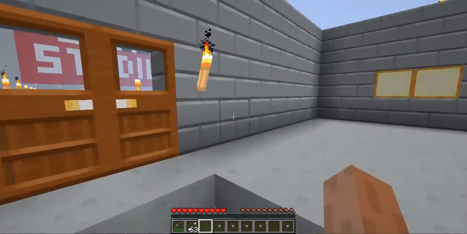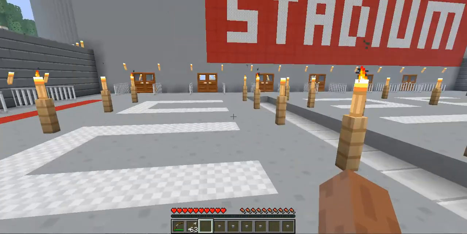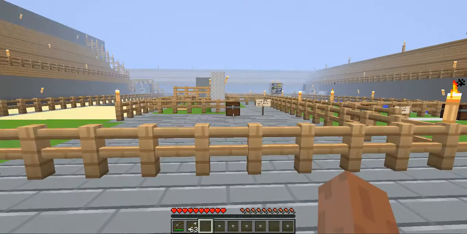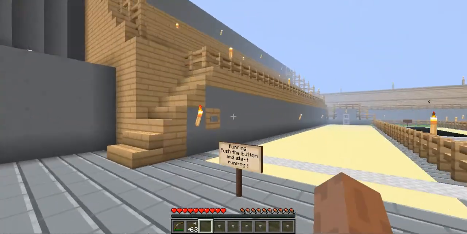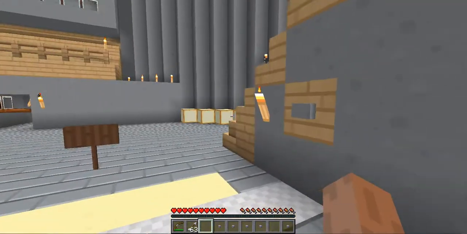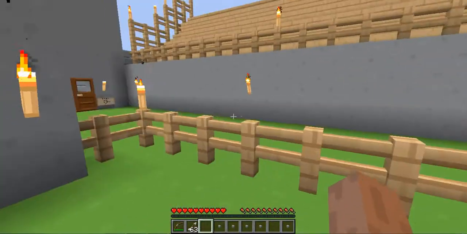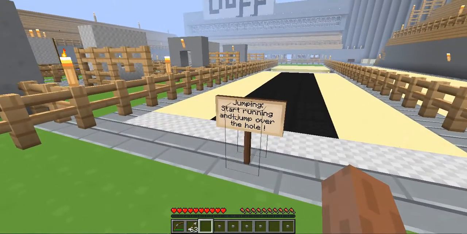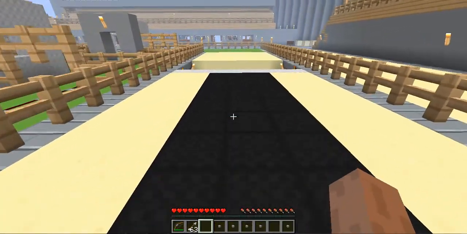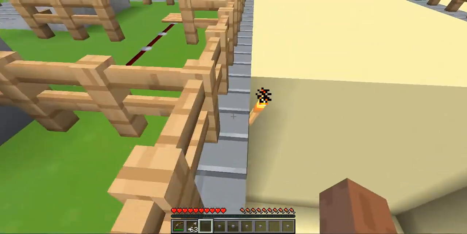Okay. So saw the beer station. Oh, stadium. Okay, sorry. Where do I enter? Running. Push the button and start running. Come on. Success! Okay. Jumping. Start running and jump over the hole. Oh, this hole. Okay. How many ladders if I fall? Yeah. Can I walk on the edges like this? Yeah, I can.